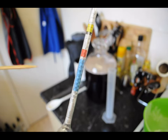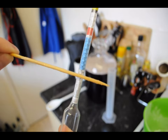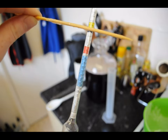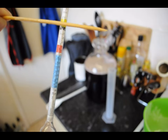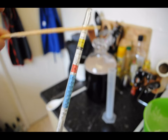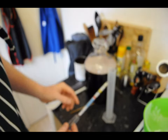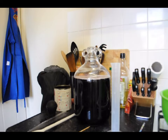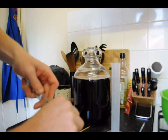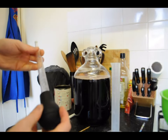If I add more sugar, then this will bob along at a higher number, maybe 15, and as long as I let it ferment all the way out, it will be 15%. You can get a bit more technical than that, but that's basically what we're aiming for. So we're going to measure it and see what it comes out at. Okay, so we're going to use our little, what's it? I can't remember what this is called.